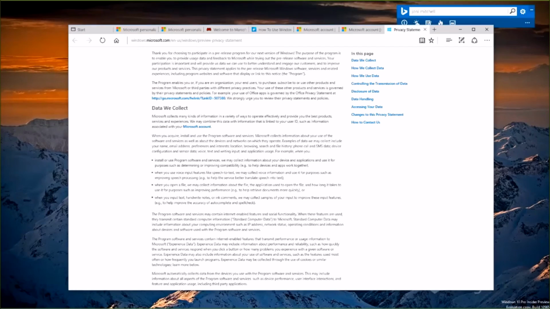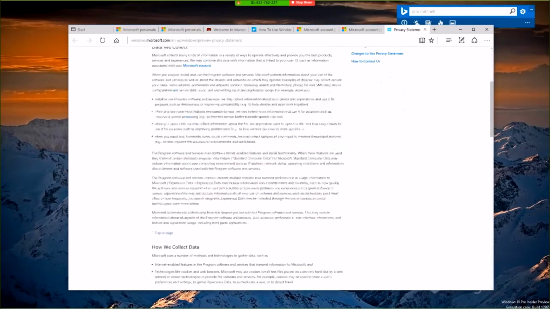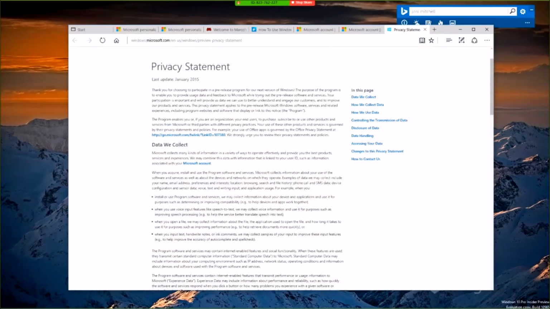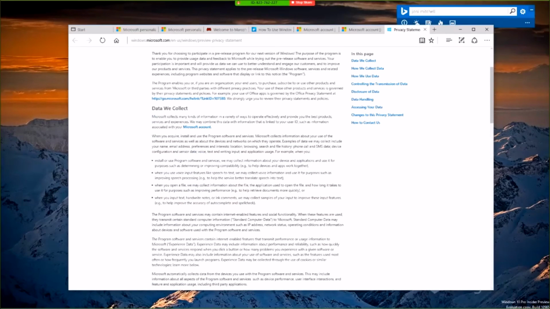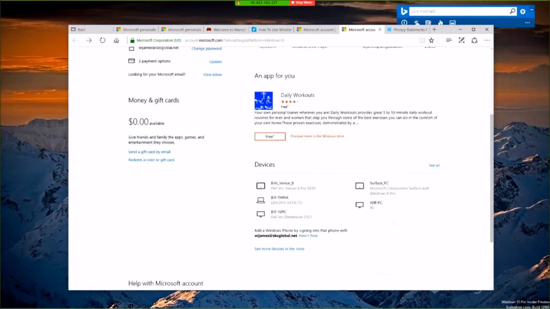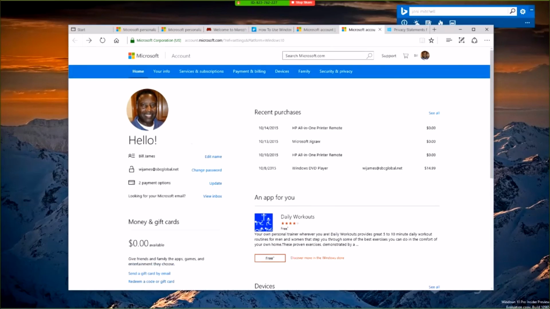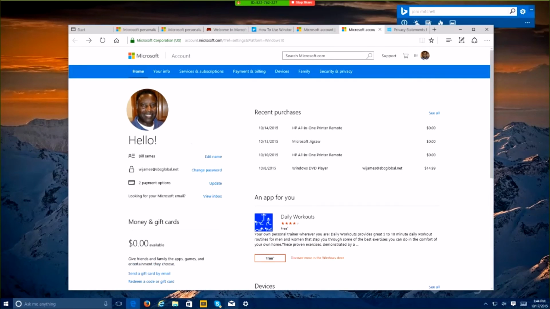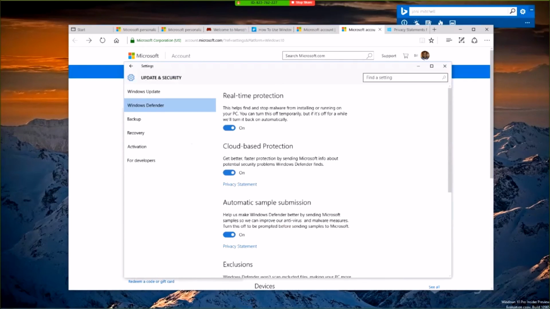Now, as you notice, that's just the standard privacy statement that they have attached to all areas where they are actually collecting information. Where we actually saw that was under cloud-based protection, where they issued this privacy statement.